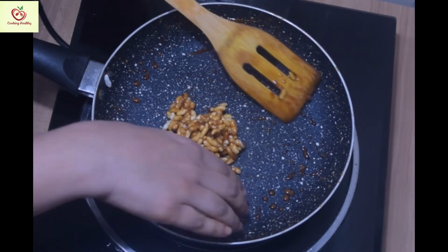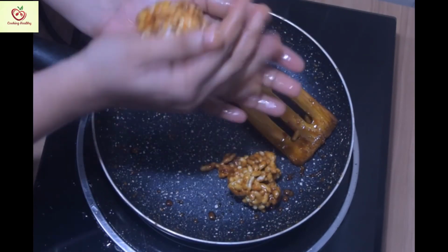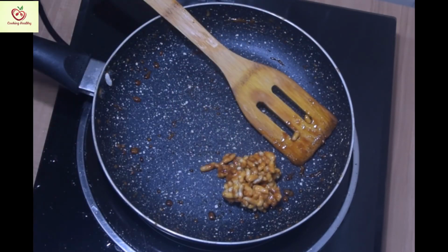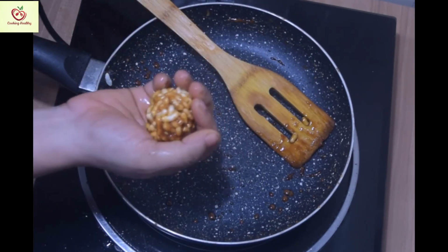This laddus will be crispier and tastier and even healthy. Along with that, it has a very unique taste. So the puffed rice laddu is ready now.